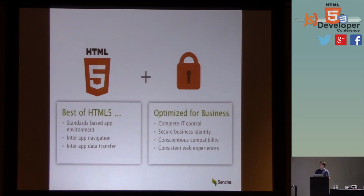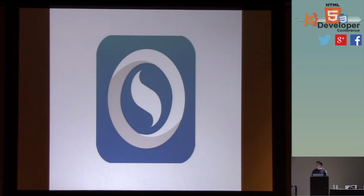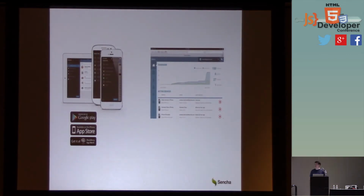So what can we do as an HTML5 company to bring together the world of the web and at the same time have an environment that is optimized for business? And back in July, we introduced our latest product called Sencha Space. And this is our solution that we think brings together the web and the enterprise in an environment that works for both. So what is it? It's two things. The first one is an app that lives on your phone, and it comes in Android and Apple and BlackBerry and whatever platform you happen to bring into the office. And that's the environment. That's what you use to access your corporate data. One app and nothing else.